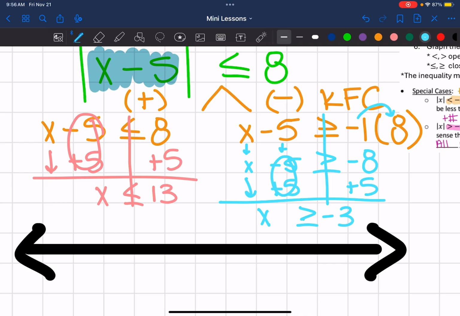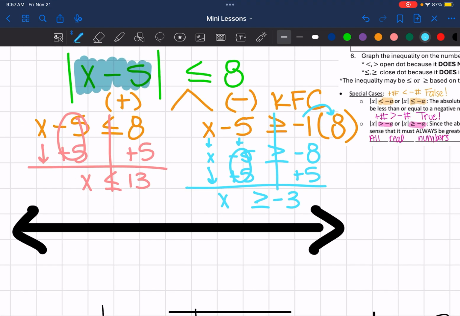Now, once we have our two solutions, it is very important that we put this in order with the smallest one going first and then the largest one going second. And when I'm talking about smallest and largest, I'm indicating the number that we've got. So -3 is smaller than 13. So when I go to rewrite this, I want to put that one first. So x is greater than or equal to -3. Then I'm going to put the x is less than or equal to 13 second. And again, it was all based on the numbers as how I knew what order to put them in.